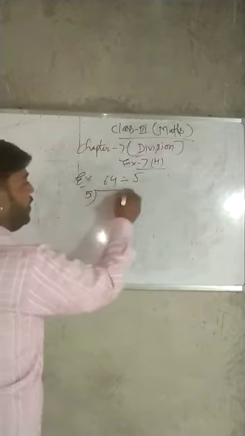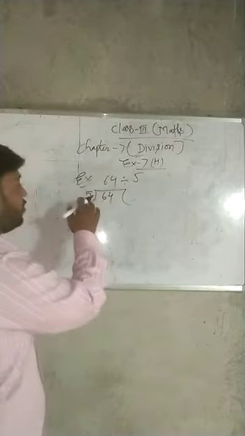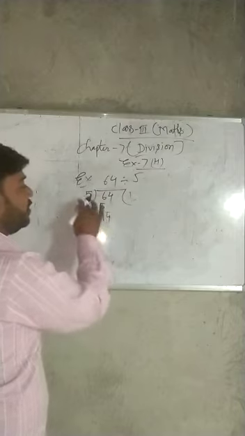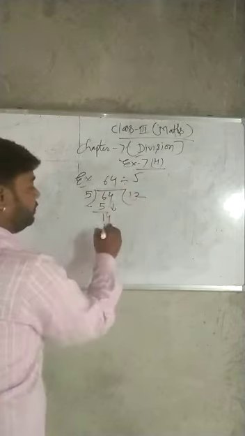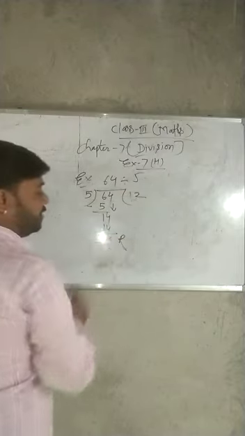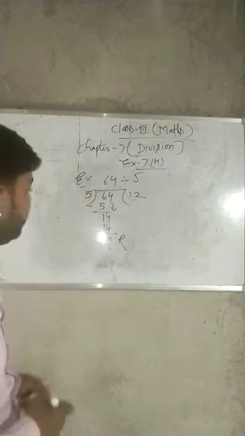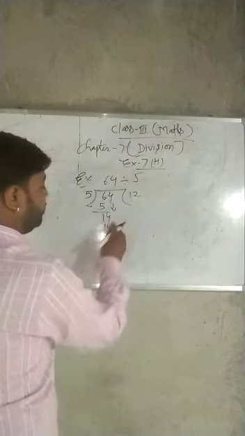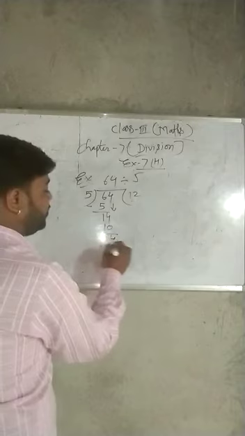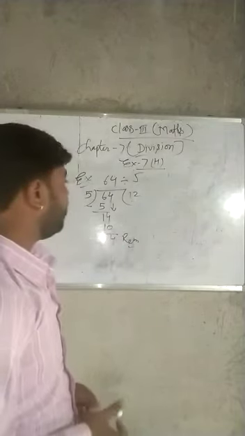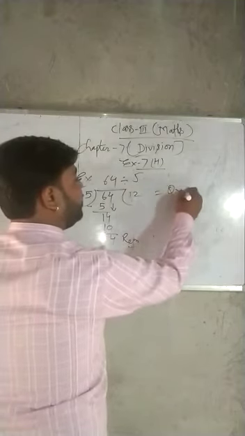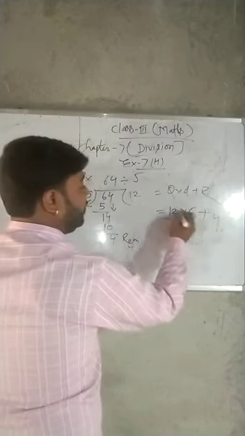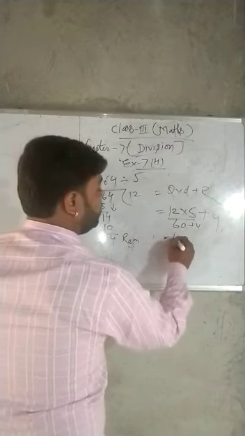Like this, divisor 5 and 64 is the dividend. First we will take the table number of 5 that doesn't become more than 6. 5 times 2 is 10, 10 is more than 6, then one time. 6 subtract 5 equals 1, then digit 4, 5 times 2 is 10, subtract it, 0 and 0, no remainder is there. Wait, 10 subtract 4, 10 subtract 4 is not, 14 subtract 10 is 4. 4 is our remainder. We know the formula, divided is quotient multiple divisor plus remainder. Your quotient is 12, divisor is 5, remainder is 4. 12 times 5 is 60 plus 4, 60 plus 4 equals 64. It's our answer.